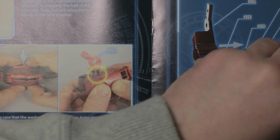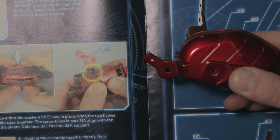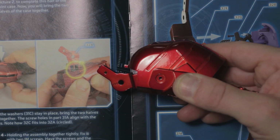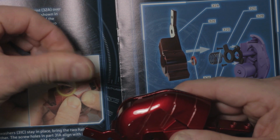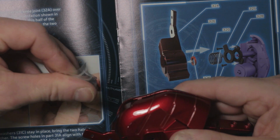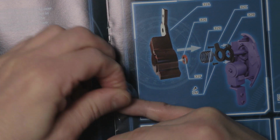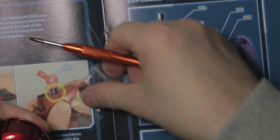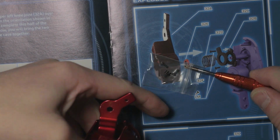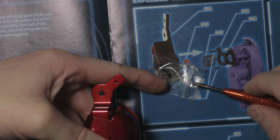Fabulous. And then I need 2 IM screws. So we get the IM screws, not to be confused with the LM screws, which had I picked this up initially, I might have done. And I didn't realise until I just read these instructions that we're supplied with IM and LM. So yes, that could have been interesting, because these are clearly longer.